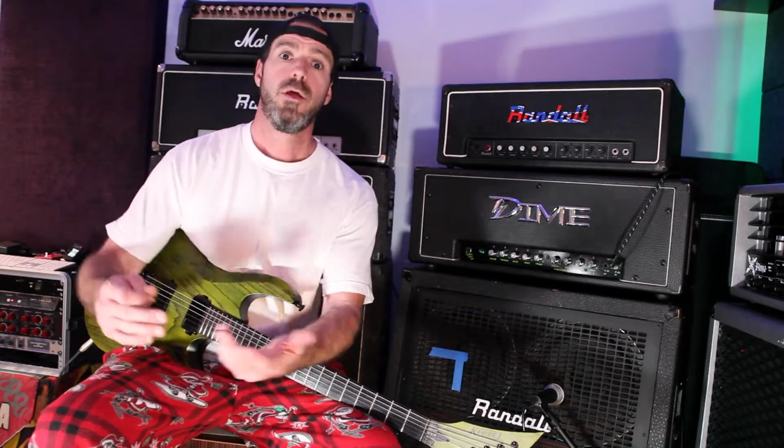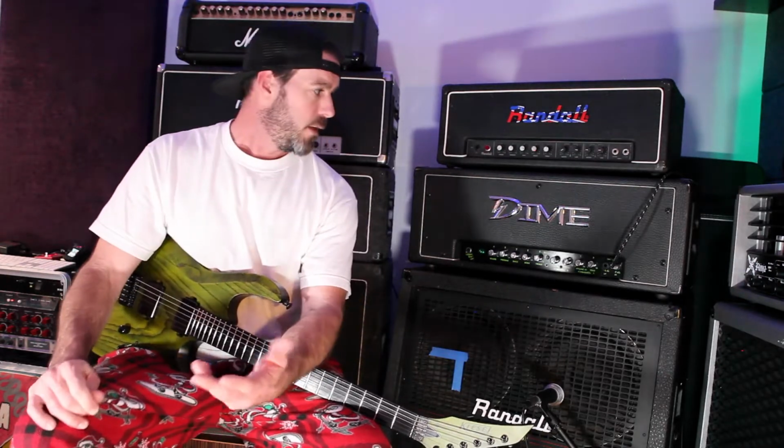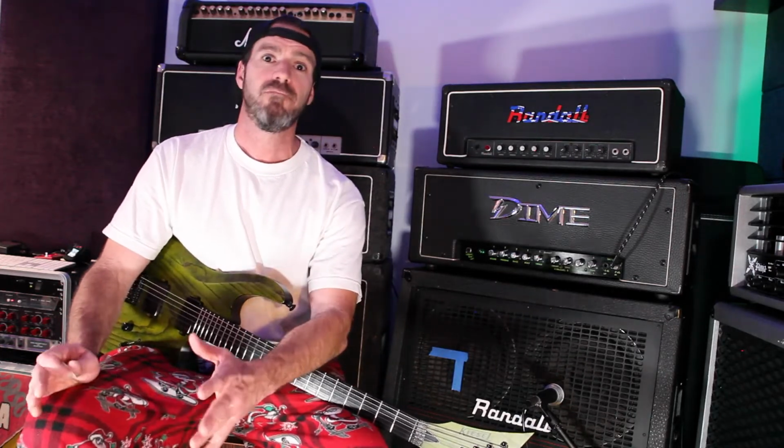The Metal Zone. Metal Zone is level on 10, distortion on 0. And it just adds that crowbar-y goodness to it, in my opinion, that I dig.